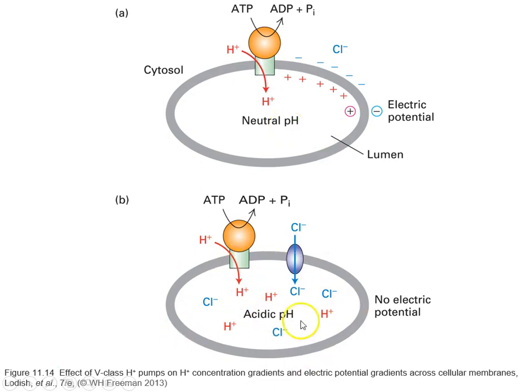There are other organelles for which you don't want to do this, in which case you would use the V-type ATPase in conjunction with a chloride channel, and that means you're bringing in a proton along with a chloride ion. So there are some cases where you want that electrical potential, and there are some cases where you don't. So if you don't, you need the assistance of the chloride channel along with that V-type ATPase.